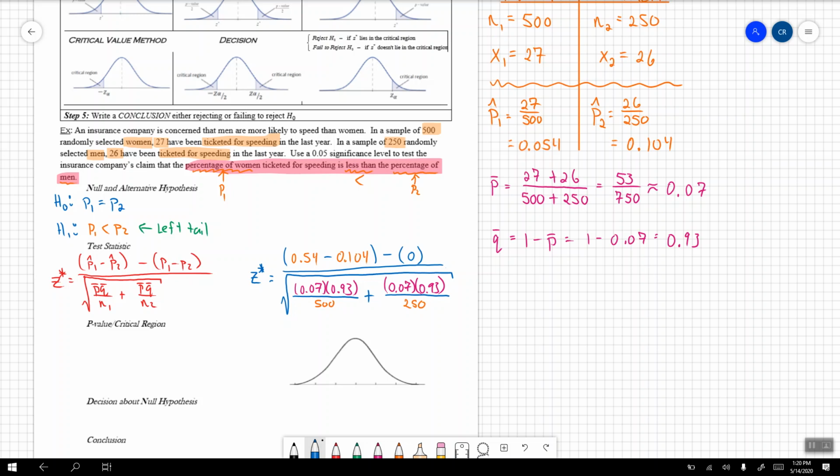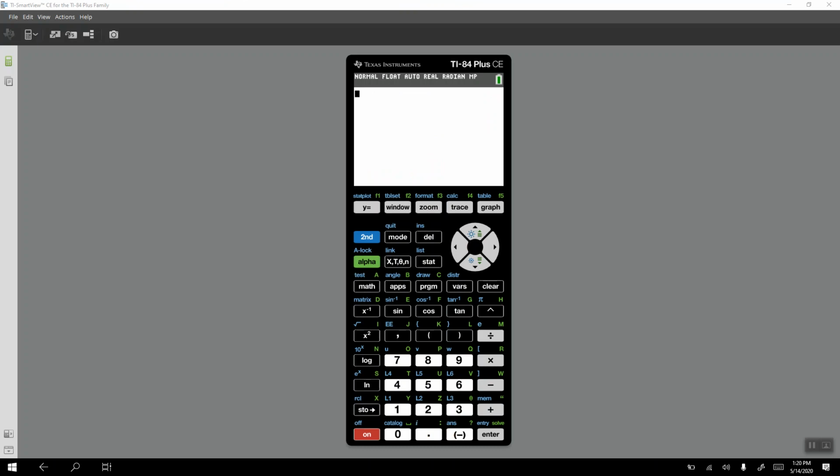All right, very nice. Now, what I'm going to do really quickly is go to the TI and start inputting this into that calculator. So I want you to follow me along to that. Here we are on the TI 84. So what I'm going to do really quickly is enter it exactly as it was on my screen, which means I need a fraction bar. Now remember how we do the fraction bars.